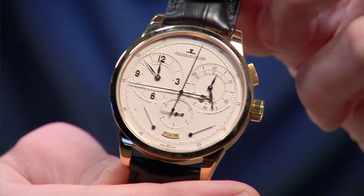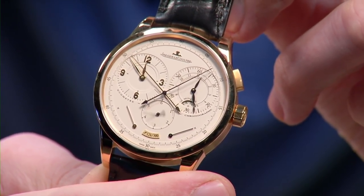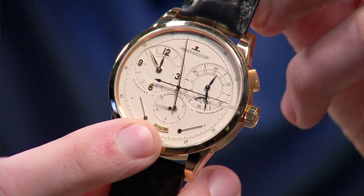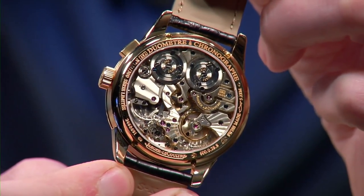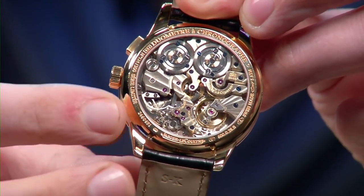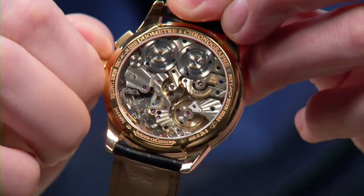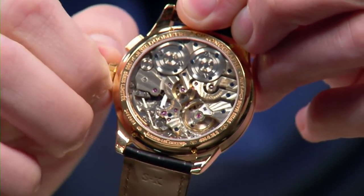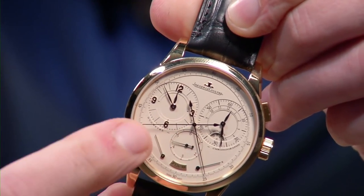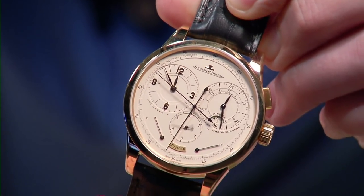Back in 2007, JLC wowed the industry and won Time Zone Watch of the Year with the original yellow gold Duomètre Chronograph. The case is 42 millimeters, featuring a 300-piece limited edition numbered on both the dial side and case back. The caliber 380 is entirely hand finished — it's more like a longue than a standard JLC. Two mainspring barrels: when you wind both with a single crown, one ratchets while the other winds. When you activate the chronograph, you wind up with nine hands and a scrolling minutes disc on the dial.